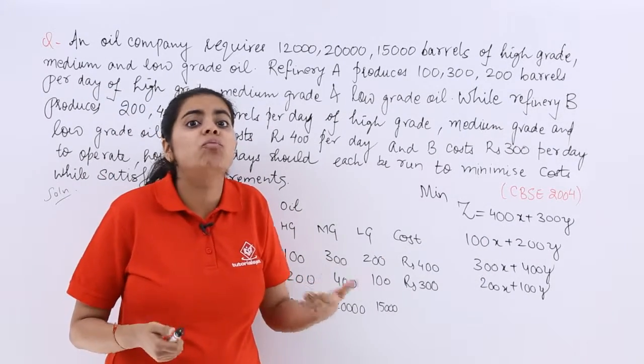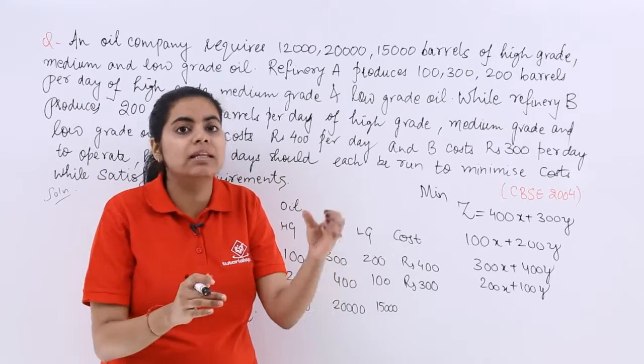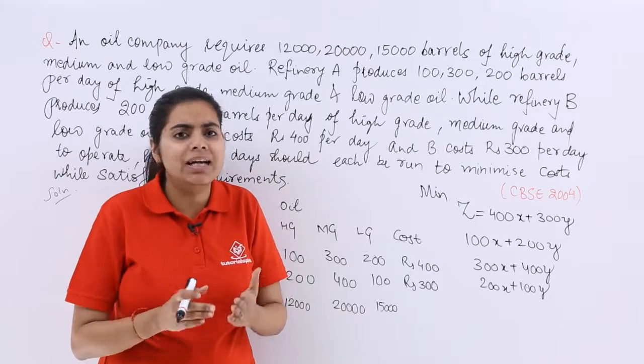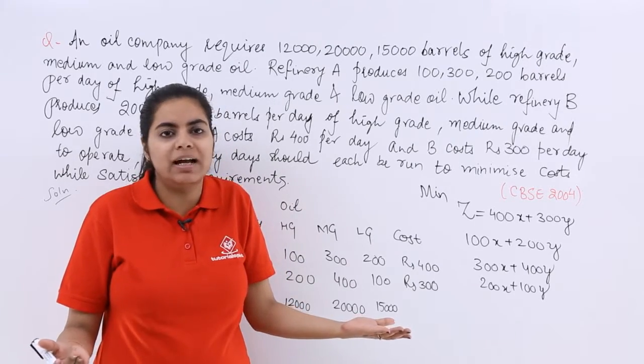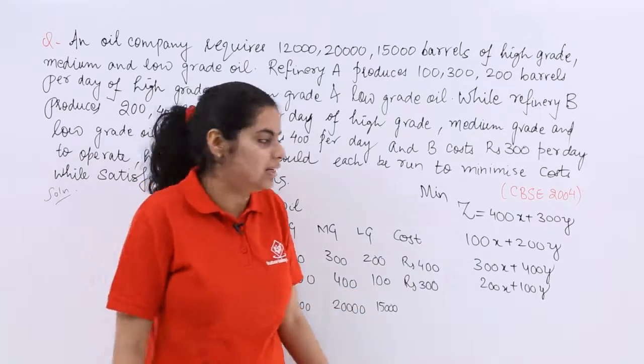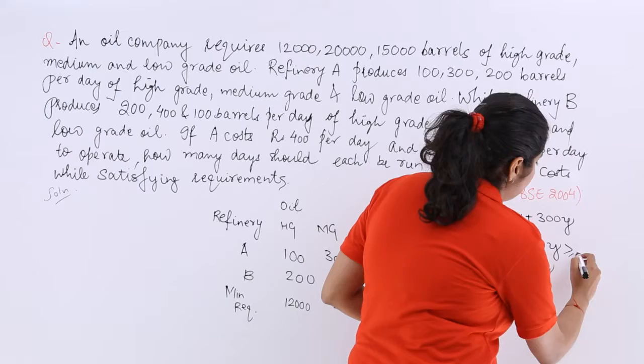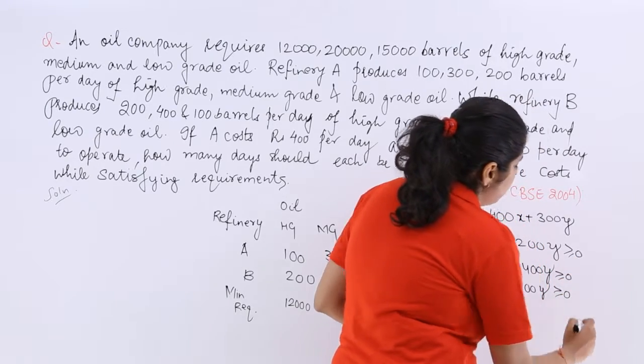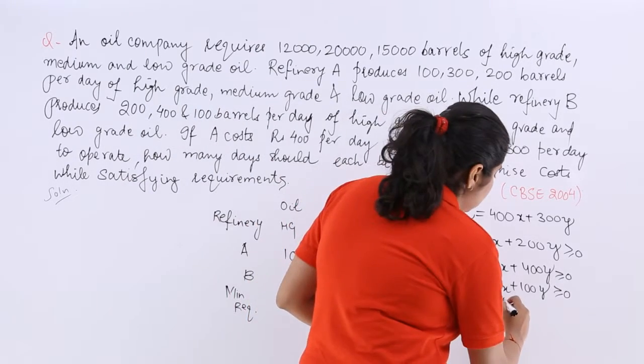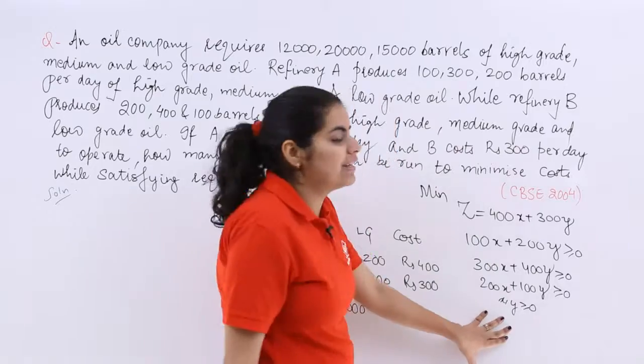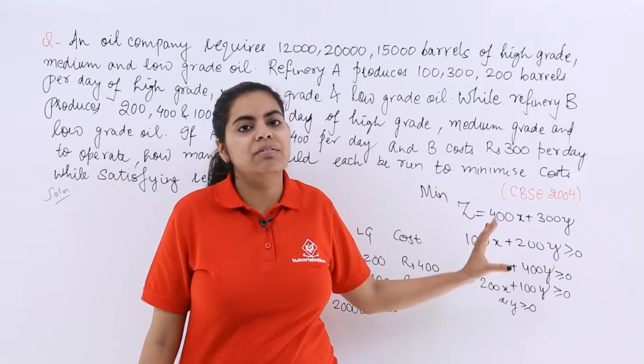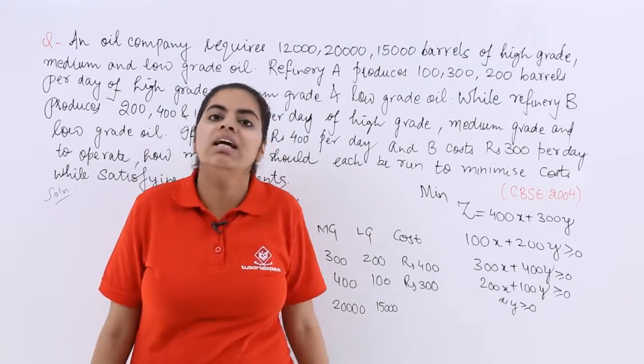So definitely you can have more than that also. If I say there is a requirement of say 20 articles, so 20 articles means you can even have more. There is no problem in that. But 20 is for sure required. More than that not a big deal. So I write here greater than equal to 0. Here also greater than equal to 0 everywhere. Are we missing out something? Yes, we are. We know we have non-negative constraints that should be there. So x, y greater than equal to 0 should also be there.